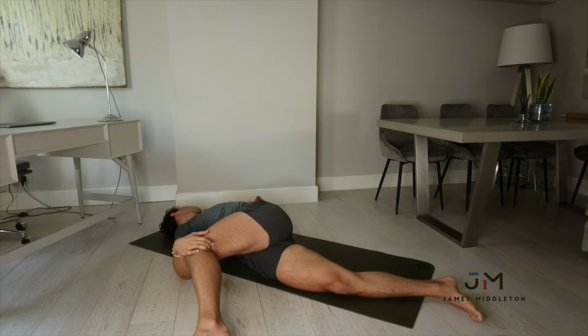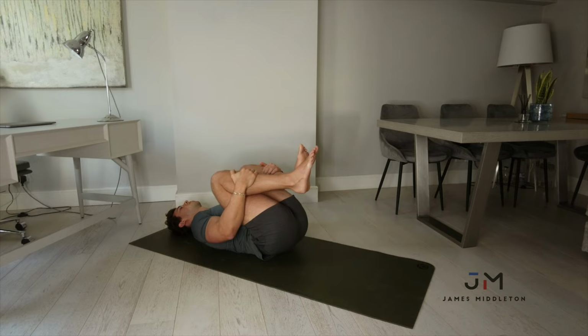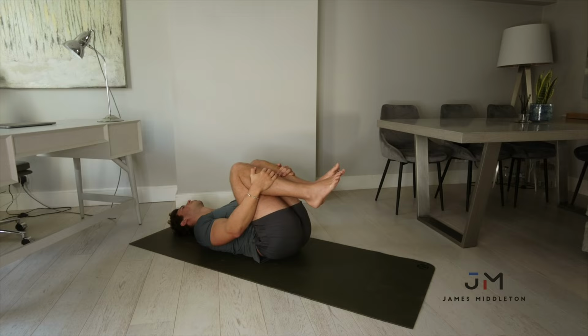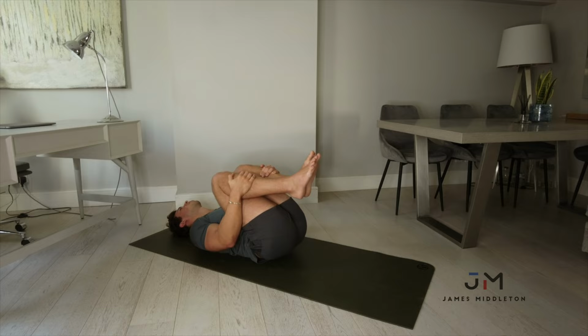And now take both knees, hug them in towards your chest, and we're just going to go for little circles clockwise, opening up the lower back, and then round the other way, anti-clockwise. Good, just little circles here.